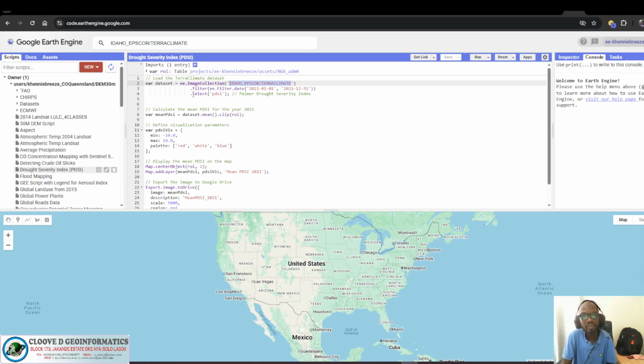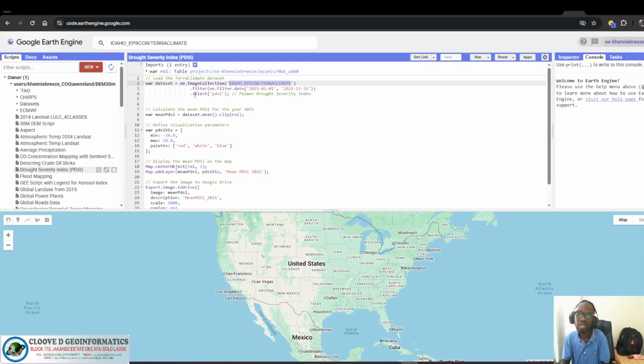Then here I showed you the other time that we have different bands which can be used for different analysis based on the functionalities of these bands. Now, this is the band PDSI, which is the Drought Severity Index, that gives us data on severity index. So what we are going to do is we select this band.